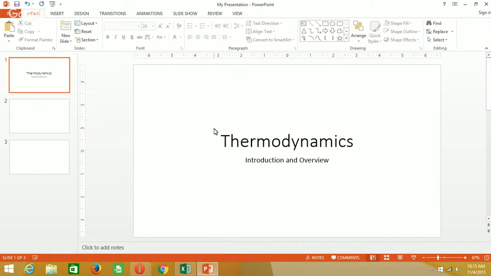So if you send your version to your friend, it will look somewhat distorted. All the designs will not appear in his version. So it makes much more sense to create a PDF and send the PDF to your friend, because whatever you have created in your version will be saved properly.